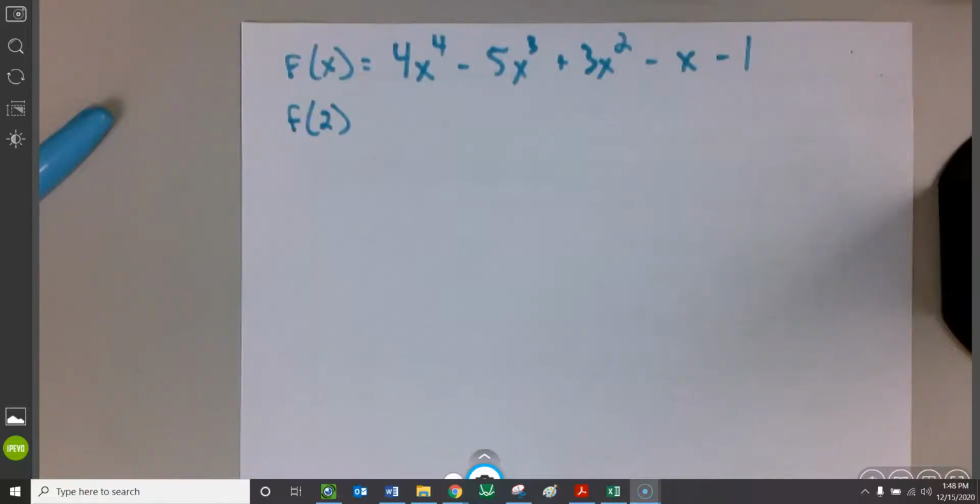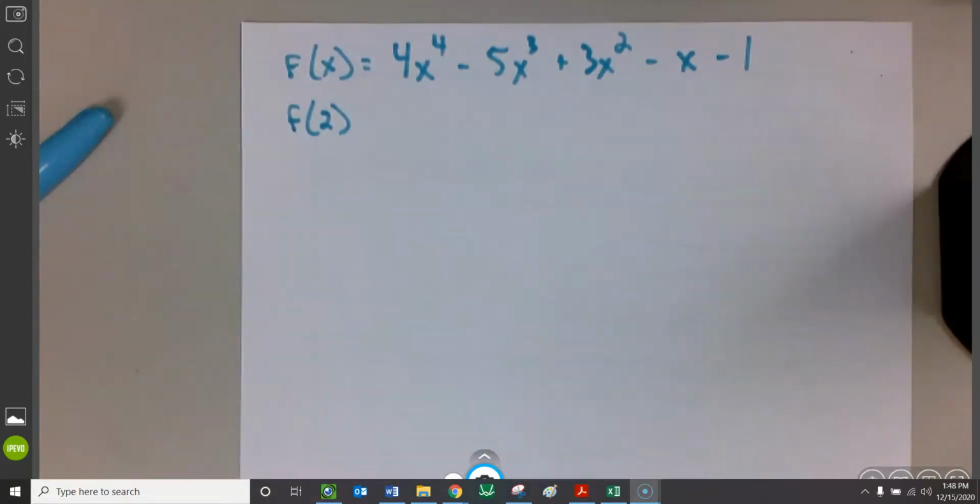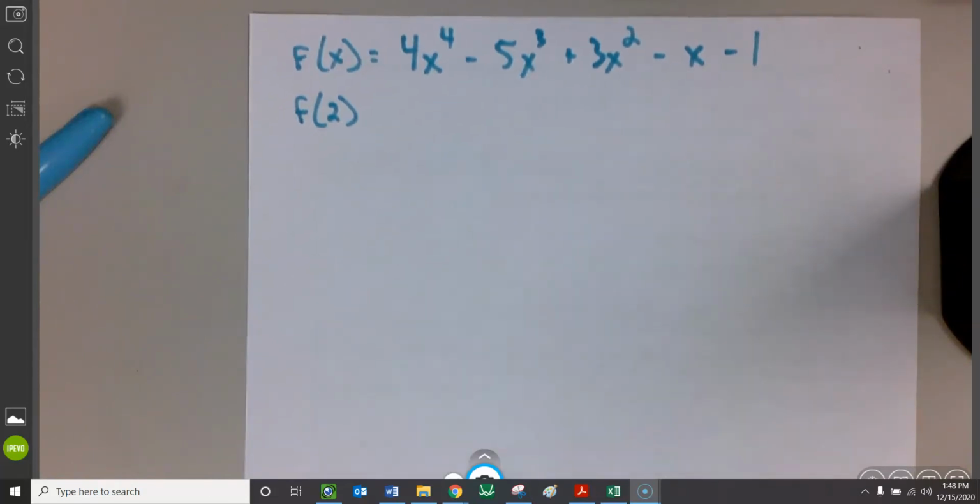Your second method today to evaluate higher order polynomials, this is the same polynomial that Mr. Edwards has to do, the one I already did. I'm going to show you a way called synthetic substitution. Synthetic substitution is a different way, hopefully, to get the same answer, and then I'll let you decide which way is easiest. So here are the steps for synthetic substitution.